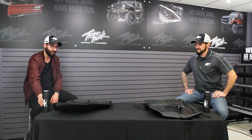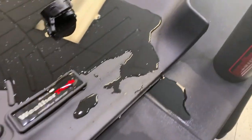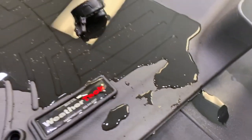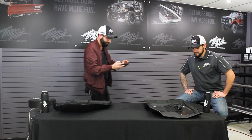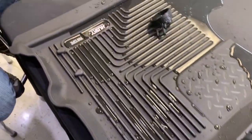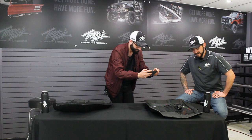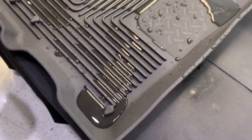You got water all over your interior. Ooh, let's take a look at this. What do we have? You can see the WeatherTech actually collected a little bit right here inside, a little bit spilled out there. That's actually designed to do that. And then Trey, let's see, what does yours look like over here? Well, aside from the water that splashed out on the initial droppage, the Husky actually held up pretty well and captured the majority of that water right in the middle. Well, that was a mess. I can tell you, if these were your factory floor mats, and this was soda, man, your carpets would be a mess.